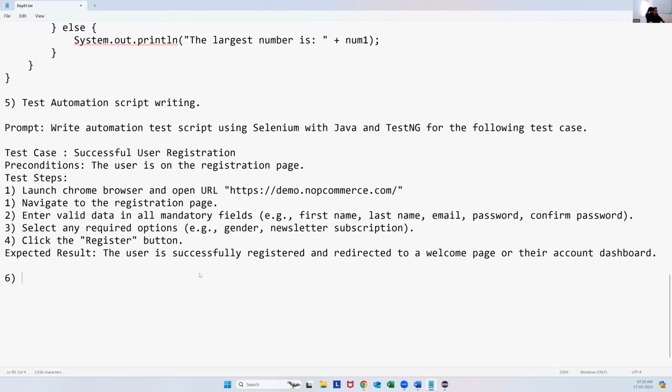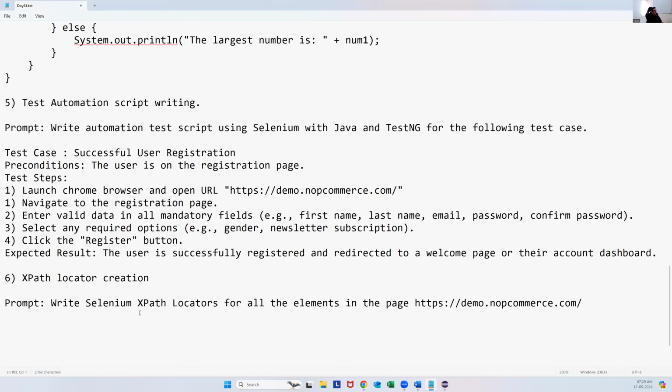So now the sixth one: XPath locator creation. We can easily create XPaths for bulk web elements on that particular page. I'll show you how to provide the prompt. You can simply say, write Selenium XPath locators for all the elements in the particular web page.